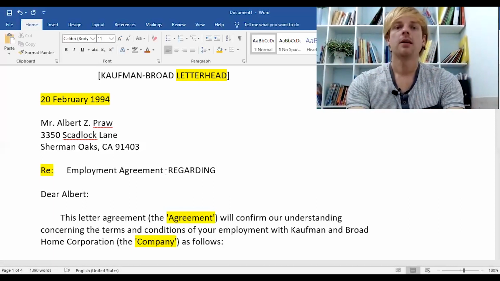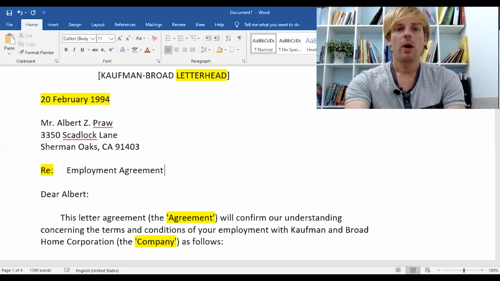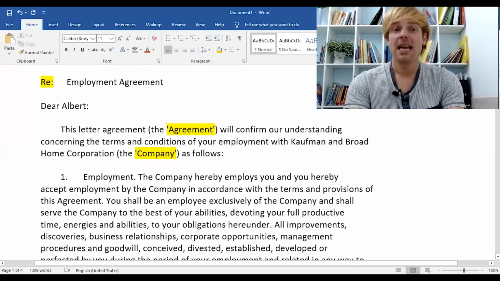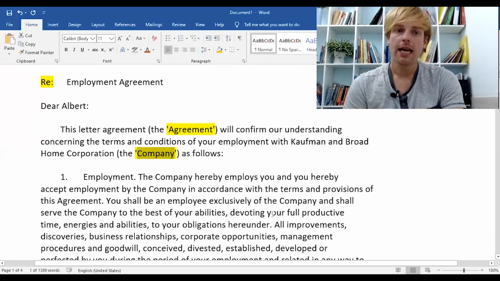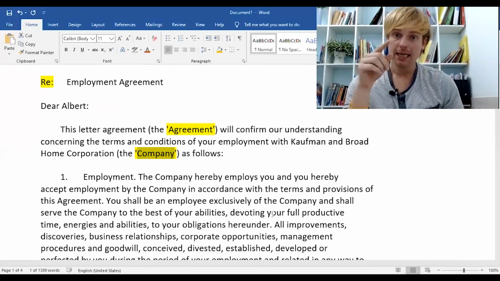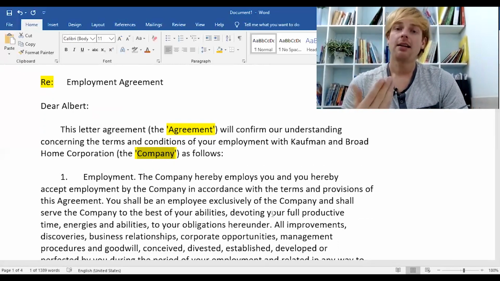Regarding the employment agreement. Now, when you start a contract, you'll have the specific names. So you say what this document is, and then you give it a capitalized name. So this is the Agreement, this is the Company. So they don't repeat the same words over and over again, they would say Agreement, Company, Party. Always capitalized. And that talks about the specific person, organization, or document.